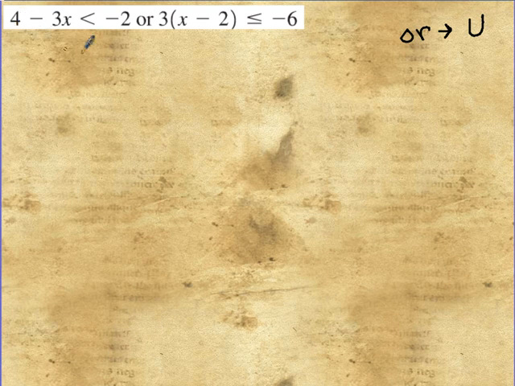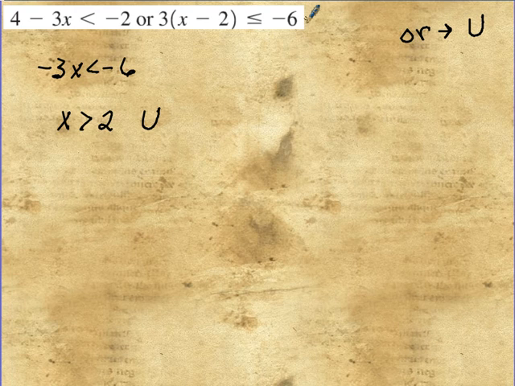Let's go ahead and do minus 4. Gives me negative 3x is less than negative 6. Divide by negative 3. Make sure you flip your symbol over. X is greater than 2. Union. Let me just make sure in the past we had to distribute this, right? Guys, since 3 has been multiplied by the whole side, just divide it. Instead of using the distributive property, just divide by 3. And that'll give you x minus 2. Since it's positive, you don't have to flip. Minus 2 turns into plus 2, gives you x is less than or equal to 0.